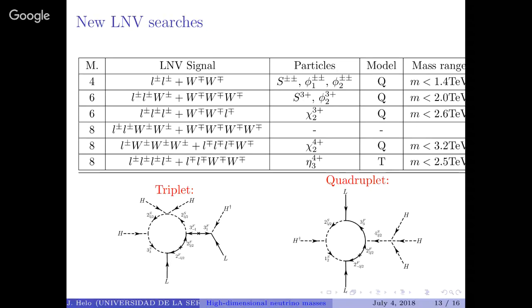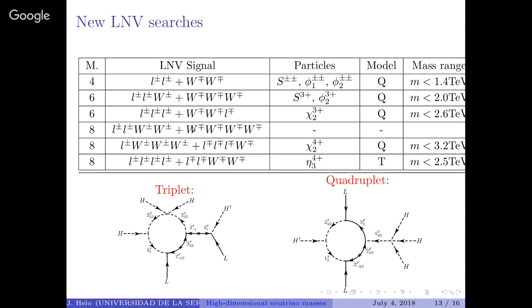I now turn the discussion to possible lepton number by two units signals at the LHC. This table shows examples of different lepton number violating final states from pair production of scalars or fermions in the two models under consideration. The table gives in column 1 the multiplicity of the final states, and in column 2 the lepton number violating signal. These final states are produced from the decay of the particles given in column 3. These particles can be produced in pair production at the LHC, and they can decay into the lepton number violating signals in the second column.